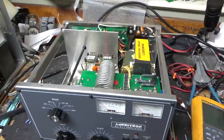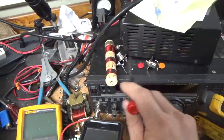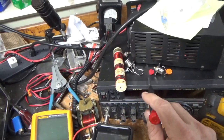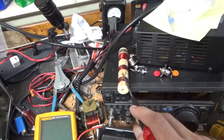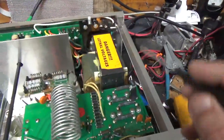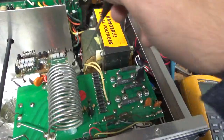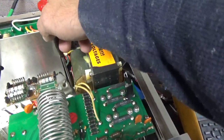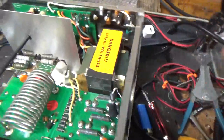Okay, so I'm back with the completed Ameritron amplifier. Here's the old plate choke, old plate blocking cap, old SO-239s, old MLV — always remove those — gas discharge tube, protection diode, and the old screw that was holding the plate choke in. I replaced the two resistors for the bias mod; one was broken off, so two new resistors. I also lengthened the wire so it's no longer tied up against the transformer — it's zip-tied to the wiring bundle over here and then comes up this way, so it's all good.